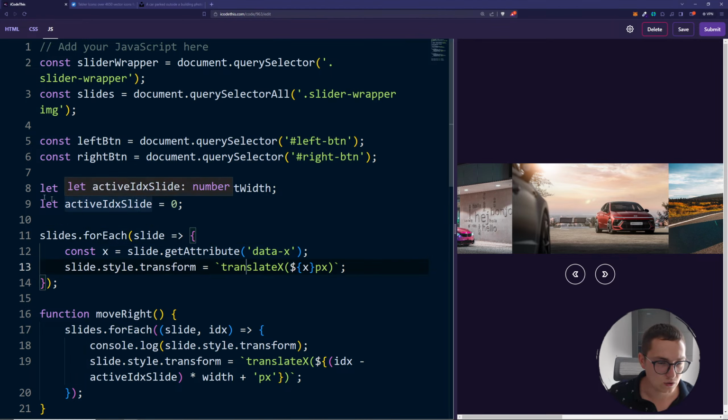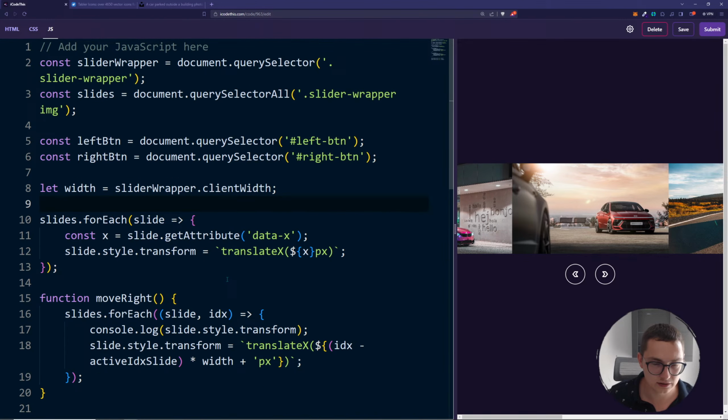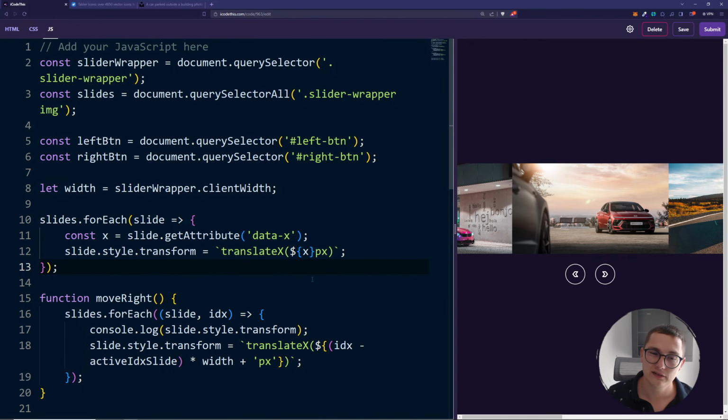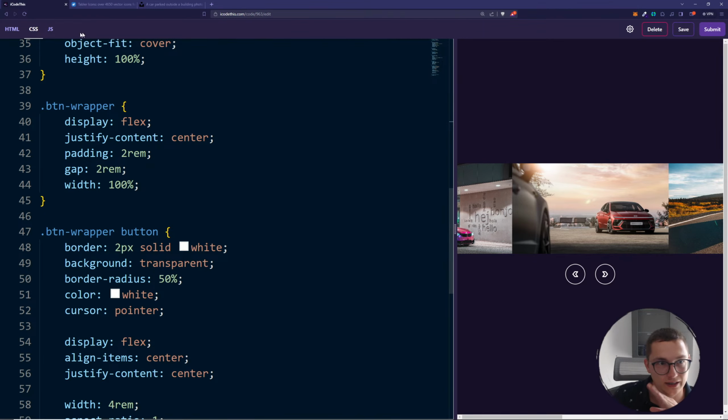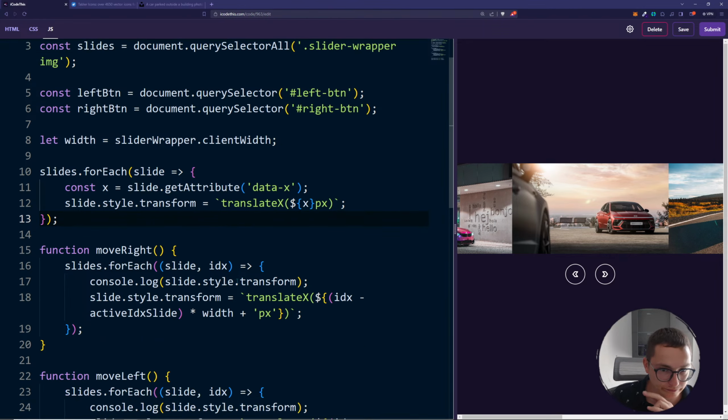Okay, good. So now we did that. We don't want the active image slide anymore. We don't use it. So we get this by getting the data property. And when we move to the right, we want to figure out what the new data property is. Also, we kind of set it to be 500, although if we resize the browser, that will fail. That won't be good. We'll have to address that as well. Remind me later, okay? Good. So this will work for now.